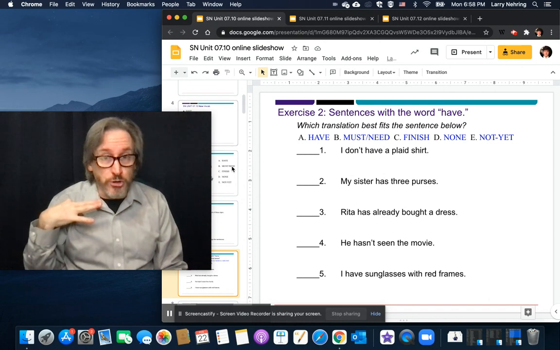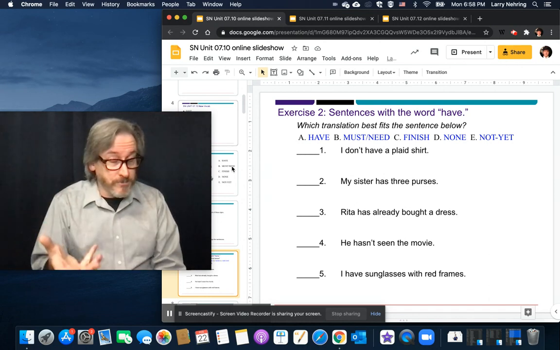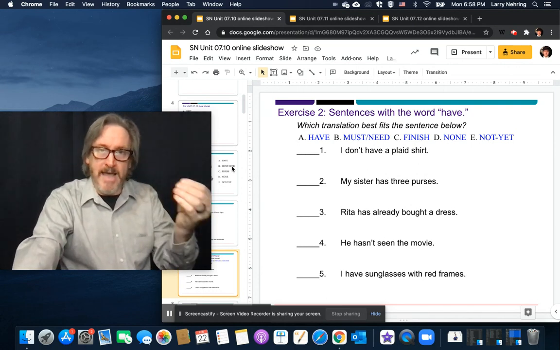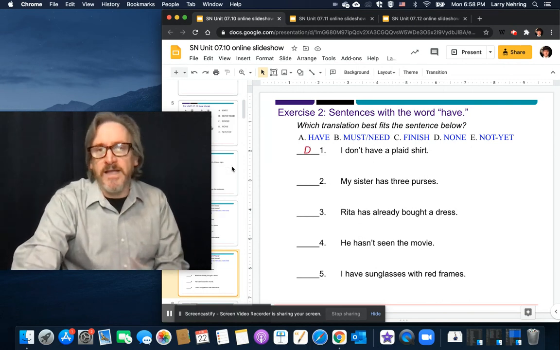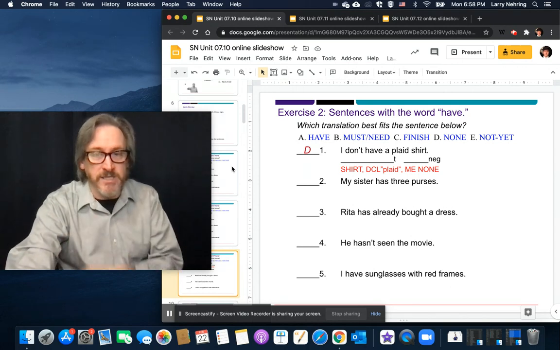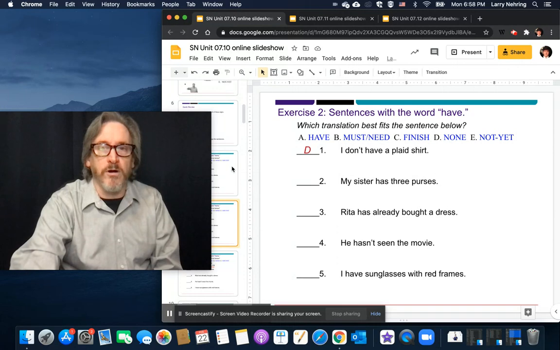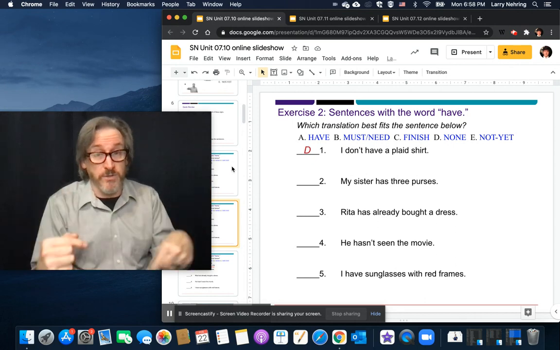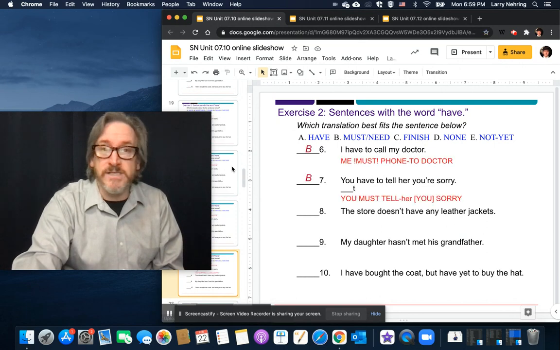Plaid, shirt, sister, purses. Okay. So make sure you know all of the vocab. And then what is the correct have? And I've got them up on top, A, B, C, D, and E. And then the answers pop up and then an ASL translation. So figure out how you would sign it. Then we'll tell you which of the 4 or which of the 5 translations to have. And then a simple sign gloss of each of those sentences, so you can refer to those. I don't want to go through them. There are 10 different sentences.